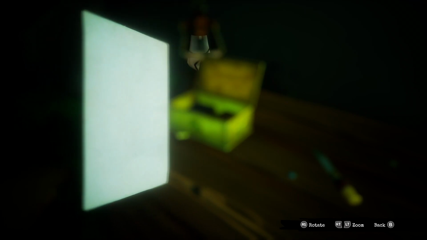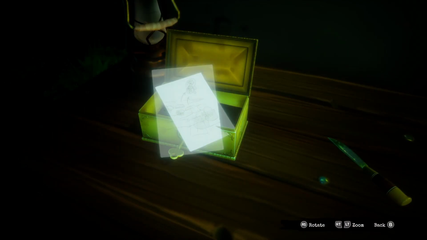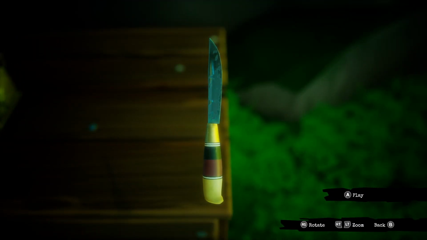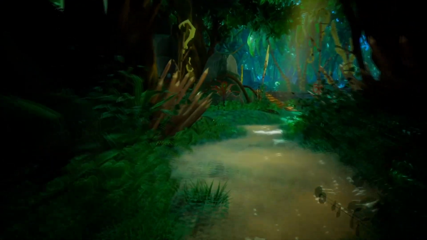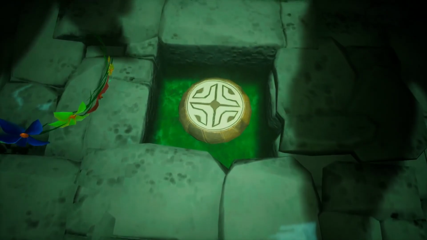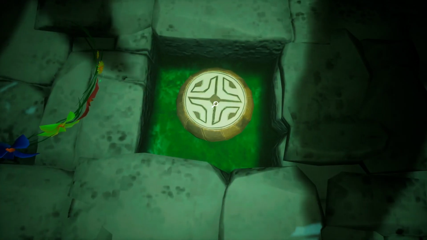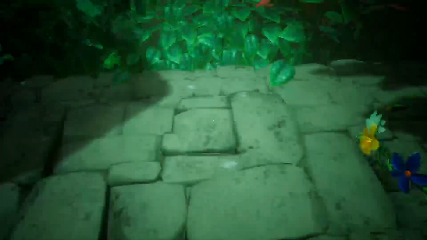Alright, what's that? That's really bright. Oh, there's something there. So I gotta go back. This is starting to look like a scavenger hunt. Is there anything there? No? A carving tool. Okay, so let's go back. Open up that false stone. Aha! Well, look what's hidden here. Nice, some kind of lever or knob.